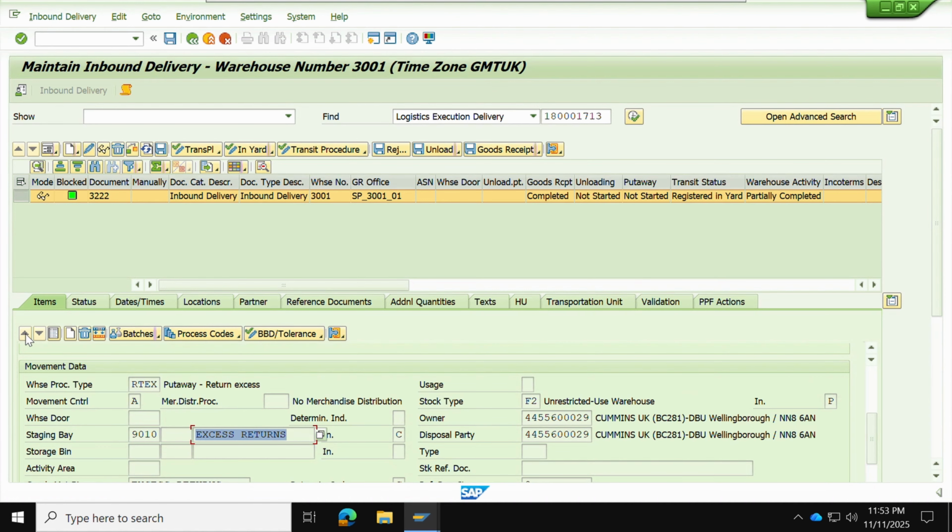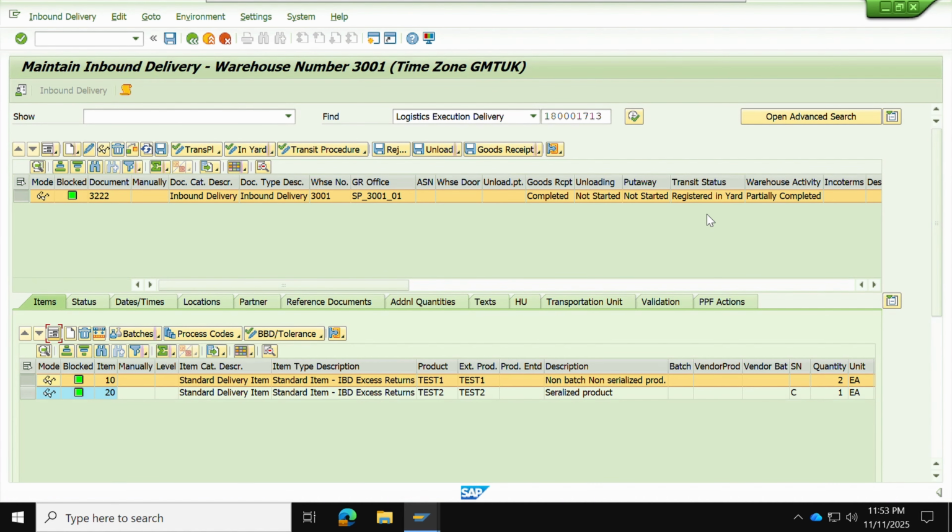And the next activity is that the warehouse operative will pick the product and put it into the respective storage type and storage bin. To do that, we can create the task manually, or we can automate this activity so that the system will automatically create a task and determine the destination storage bin based on the destination search strategy that we configured in this EWM node.